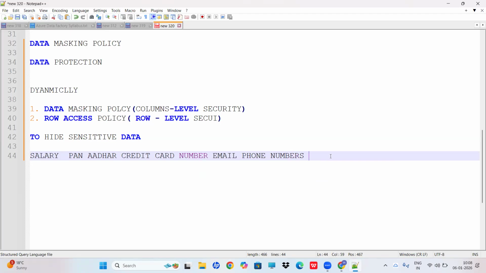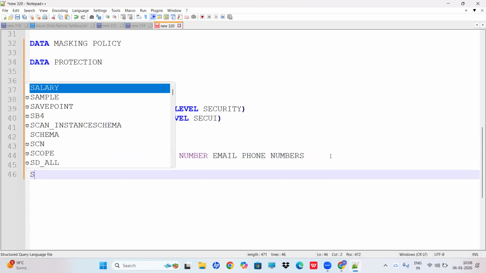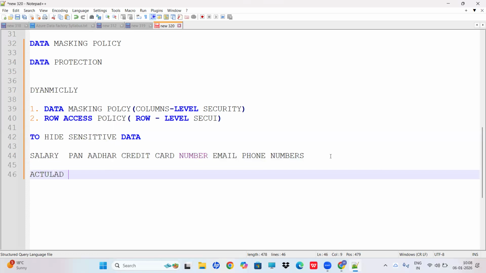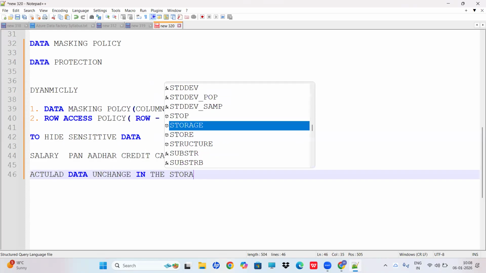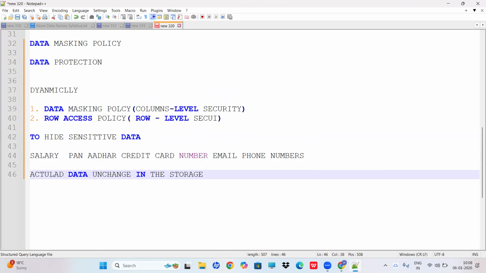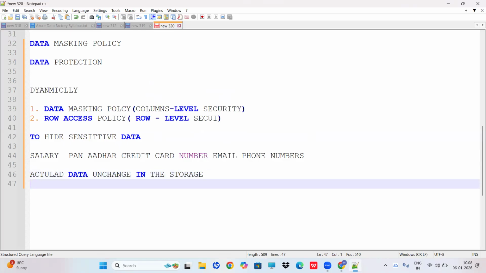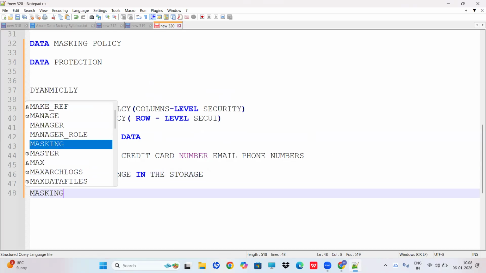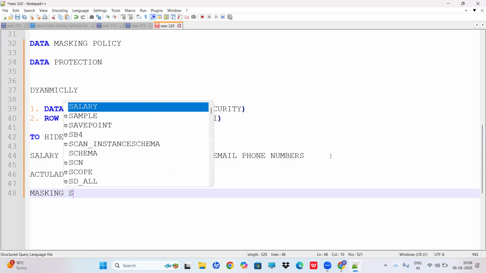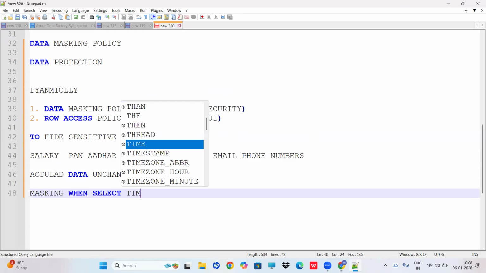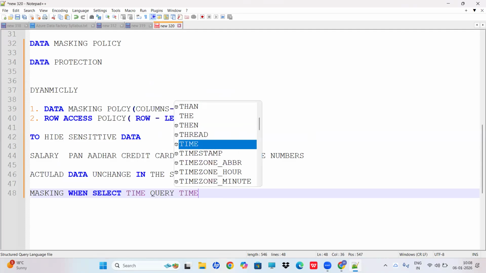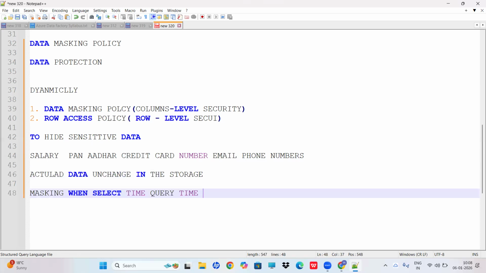What are the key points here? When we mask the data, the actual data remains unchanged in the storage. It won't change in the storage. Masking happens only at query time, when we run the select query, not every time.